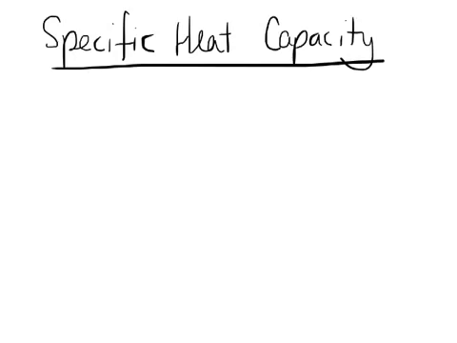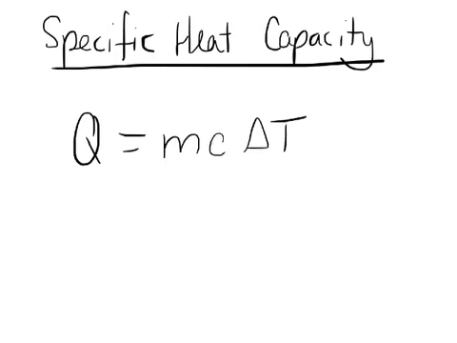We want to think about the material or the substance itself and how the specific heat affects how its temperature can vary. Our general formula we're going to look at, and I like to write it like this, your book uses a different way, I write Q equals m c delta T. And the variable that we're really looking for, specific heat, you'll clearly notice, is c. Remember, Q is heat transferred.